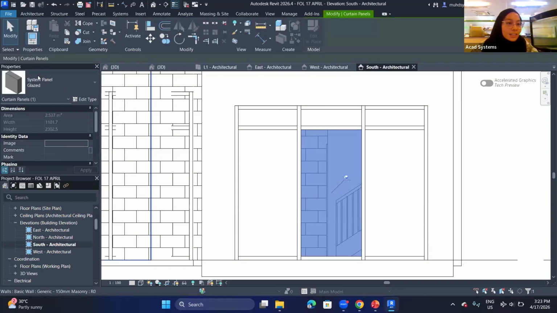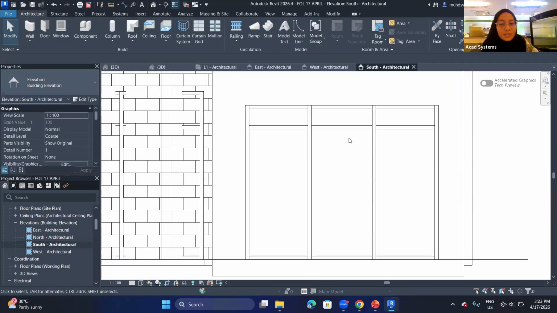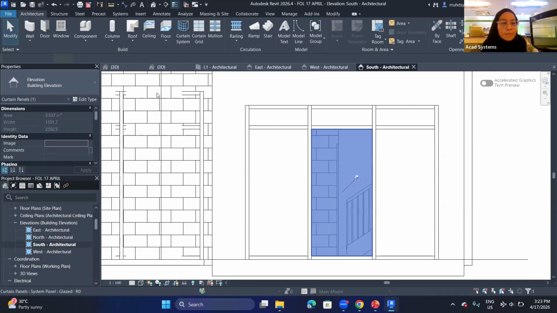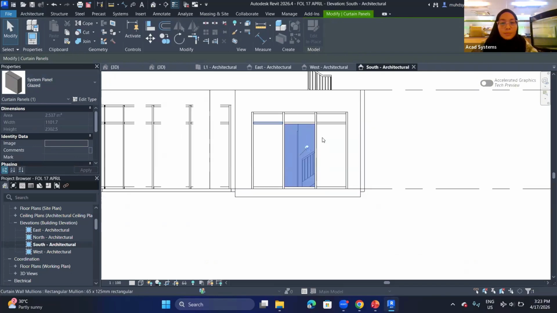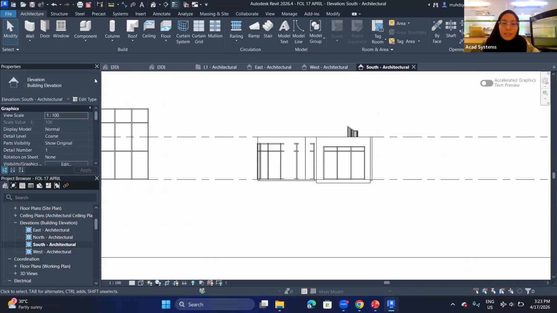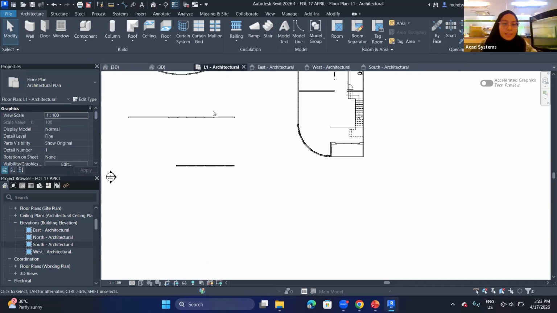So now click here, and in our properties you can click the drop down here. It's supposed to show it here, but since it doesn't fit the required size, I'm going to show it in the Level 1 floor plan.